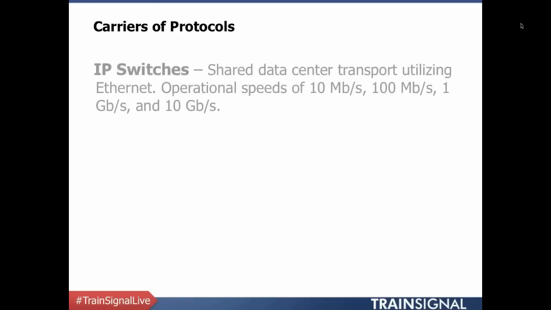These guys are carriers of protocols, and what I mean by that is that whether it's an IP switch or a fiber channel switch, it is carrying a protocol that both the host and the array are speaking. So from an IP switch perspective, these are shared data center transports utilizing Ethernet. Most of us are familiar with Ethernet, right?